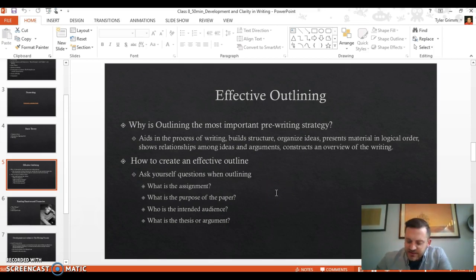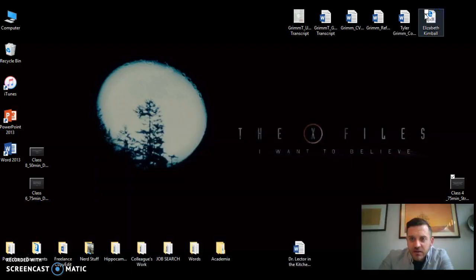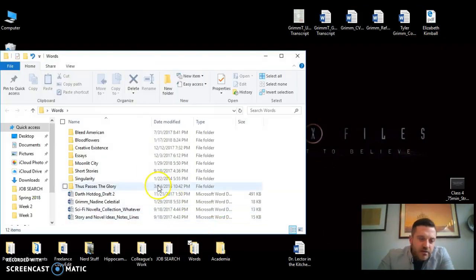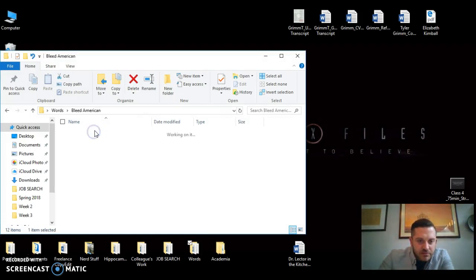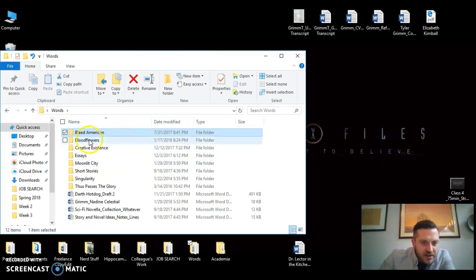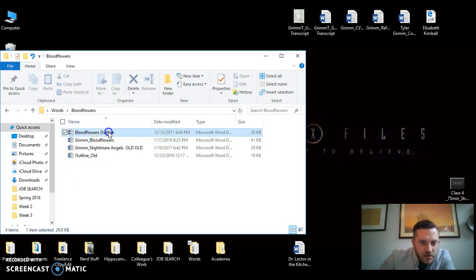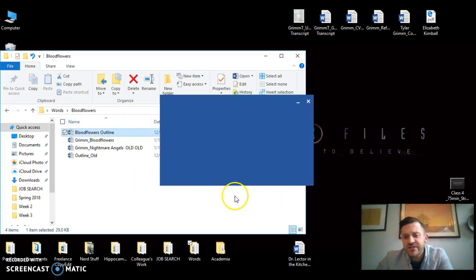Me personally, I like to think of it this way. My agent doesn't use the word outline. She uses the word roadmap, and I like that idea. So my outlines are more of just a very general map of, all right, so this needs to happen, and then this needs to happen, and then this needs to happen. Let me find a good example. Here's my personal laptop, but I'm going to just show you, oh wait, no, that's not what I want. I'll show you the working outline from the novel I'm working on right now, just to give you an idea.